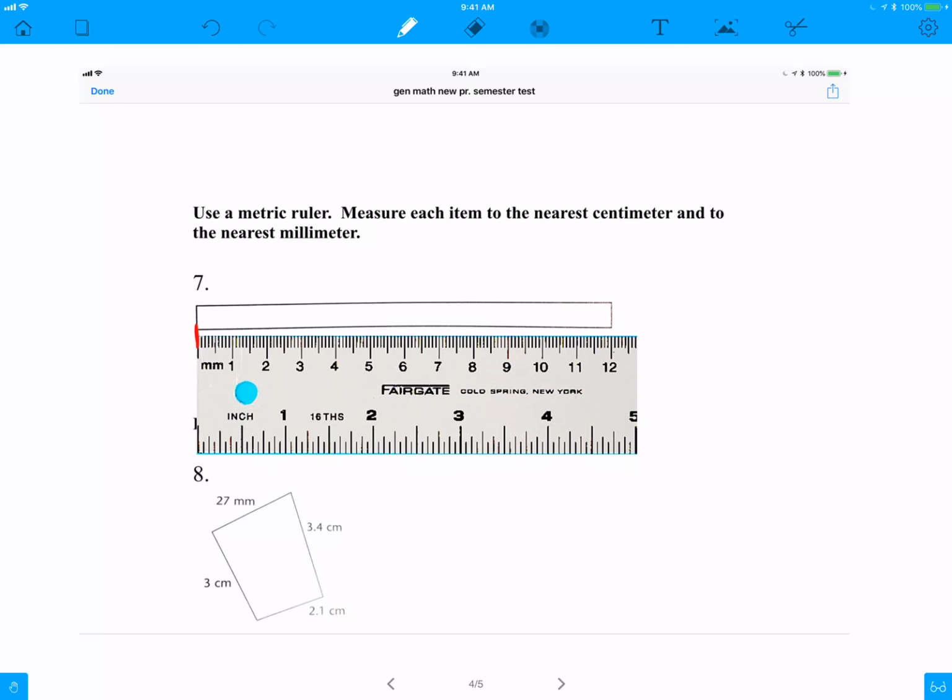Well, this for me, this is my picture, not yours, but mine is almost exactly 12 centimeters, right? Now, if it went past that, maybe it made it to the first marker here. Fine, that's 12 centimeters, 1 millimeter. But again, how you write that is 12.1 centimeters. Whatever this number is, that's the decimal that you put back behind it.